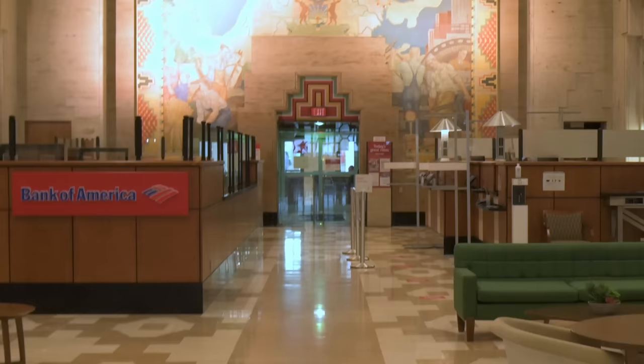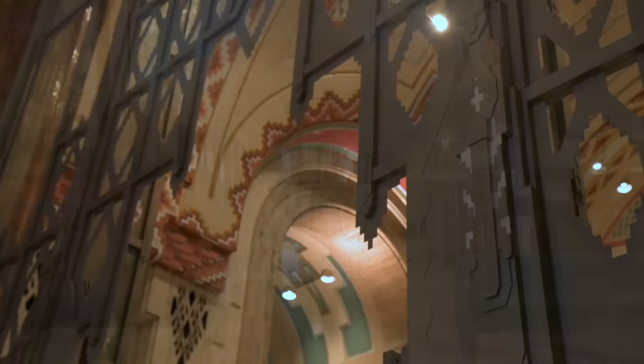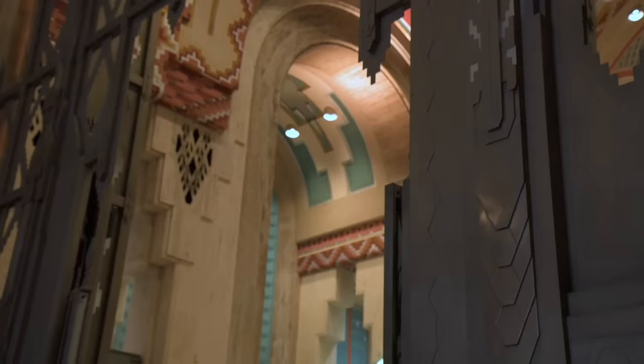And we haven't even talked about everything in here — like the gate made of Monel metal. It was custom made for this building, with all the different shapes and figures welded and cut into it. It's staggering on its own, but it's topped off with two Tiffany clocks: one facing the banking area, and the other facing the lobby.